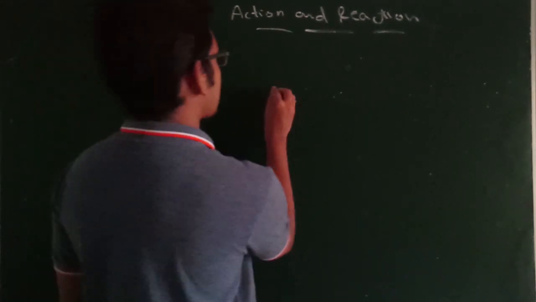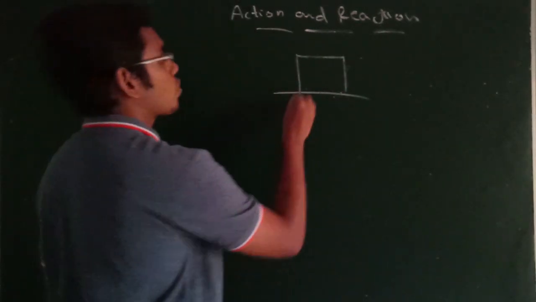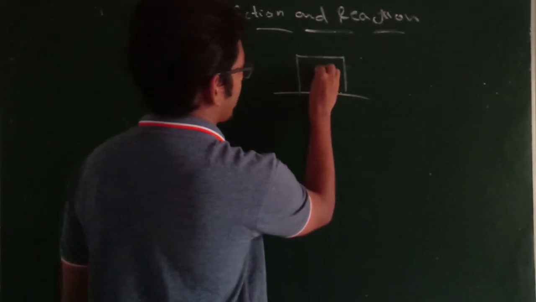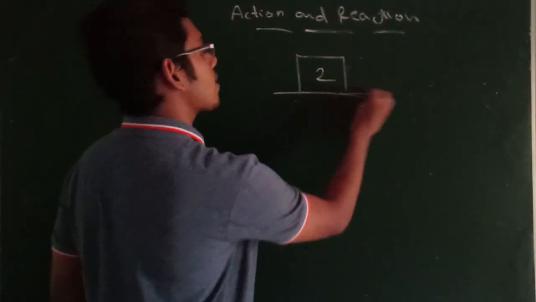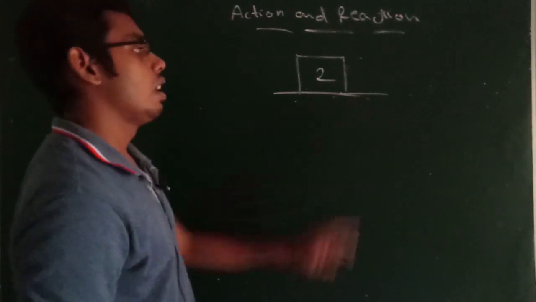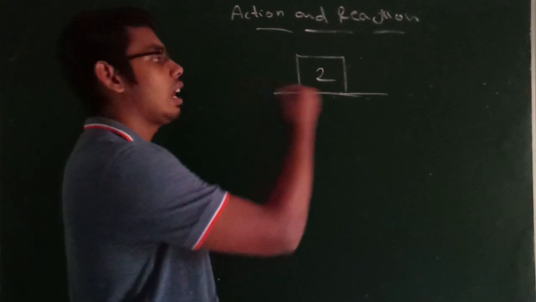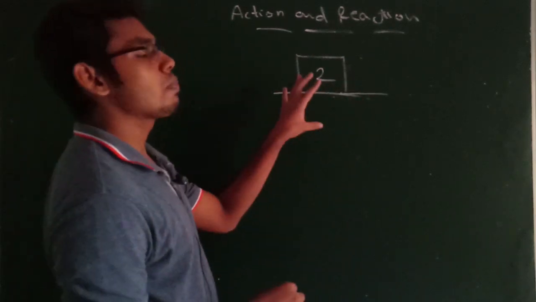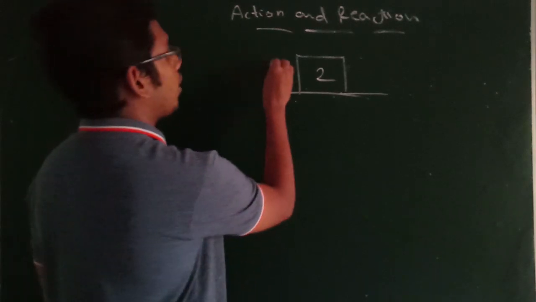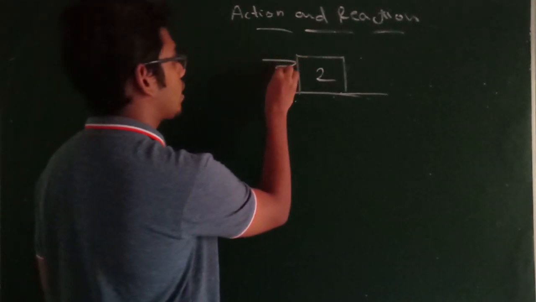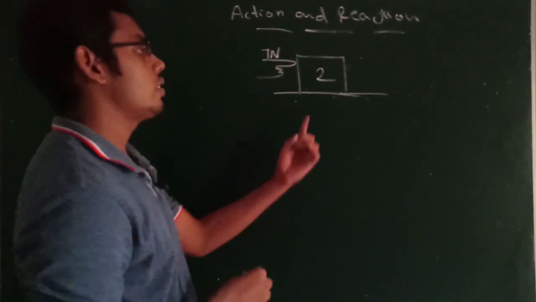For that, let's consider a block which is placed on a perfectly smooth surface. You can take the mass of the body as a 2 kg block. This is a rectangular block placed on a perfectly smooth surface, so the body is free to move along the surface. But actually this body is in a state of rest now. Now, I am going to give some force on this 2 kg block, that is 7 Newton. Force is acting on this 2 kg block.